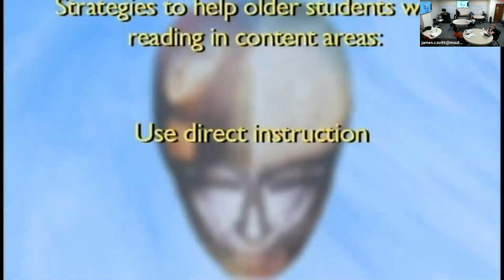These problems often continue into the upper grades where students are coping with course content. In that context, all teachers are reading teachers. And there are strategies that all teachers can use to help struggling older students with reading in the content areas. Here are 8. Use direct instruction. Explaining the content and checking for understanding verbally can often make the content easy to comprehend.